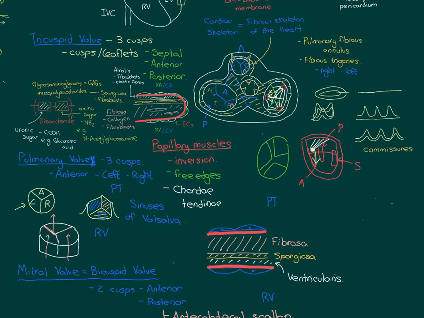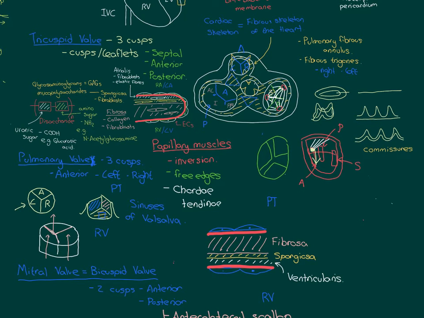Upon left atrial diastole, so relaxation, what will now happen is, of course, the blood in the left ventricle will want to be trying to get back into the left atrium, because it's now at higher pressure in the left ventricle than in the left atrium. So what will end up happening is the cusps will get pushed back upwards into the closed position, and then they can't invert back inwards. Okay, they don't like moving in that direction.